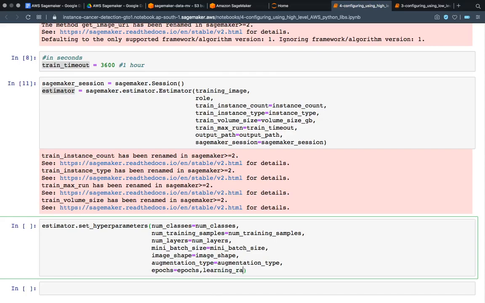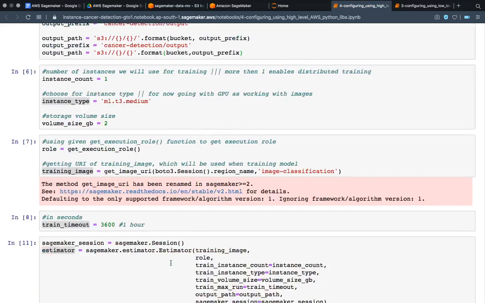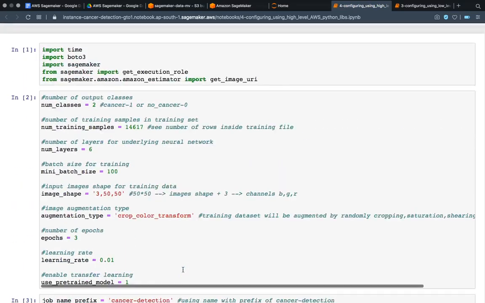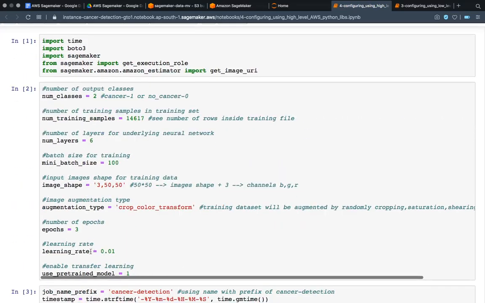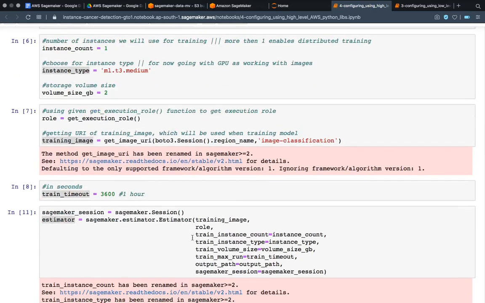Then you have the learning rate, and learning rate again is the same thing, because I have named them likewise. So learning rate will become learning rate, and if you really want to understand where I'm taking everything from, that's the learning rate.